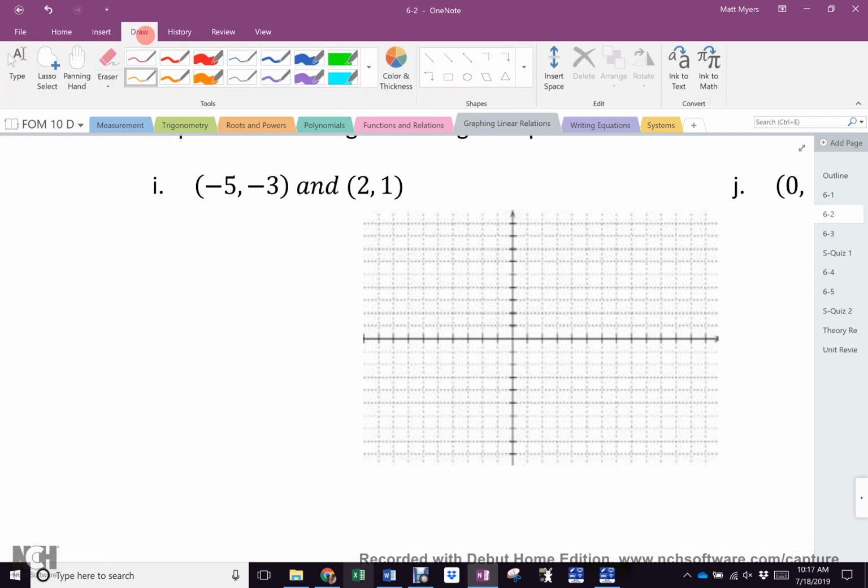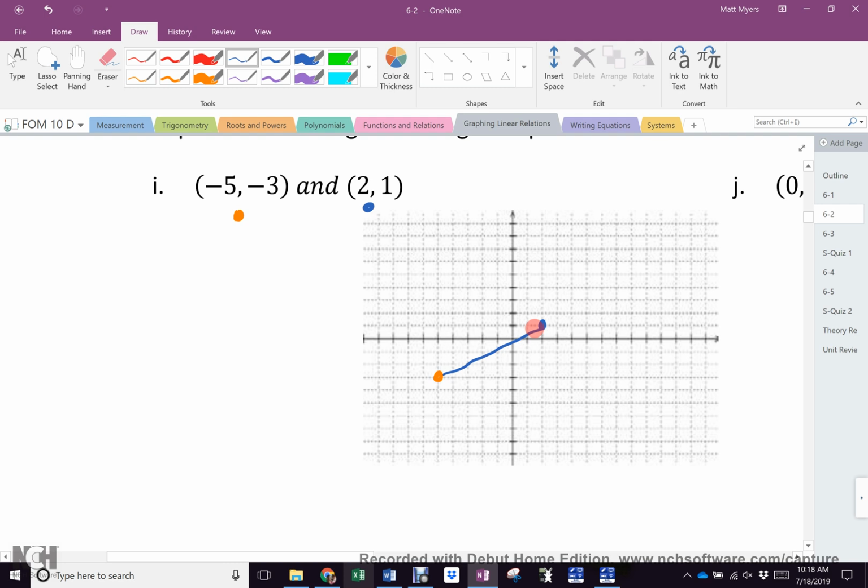Where do I put point 1? Guide the pink dot. Guide me. Left, how far? 1, 2, 3, 4, 5. Then what? Down, 1, 2, 3. Where do I put the blue dot? Right 2, up 1. And I make that line, yes?